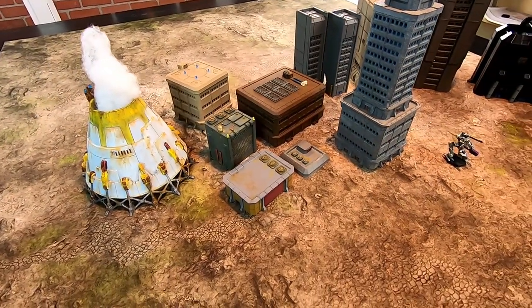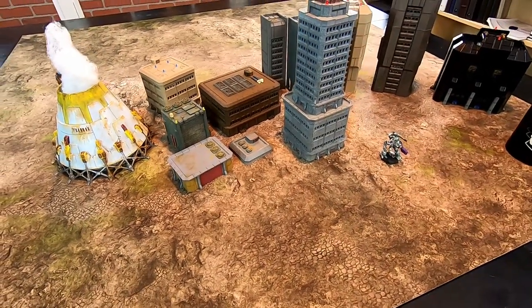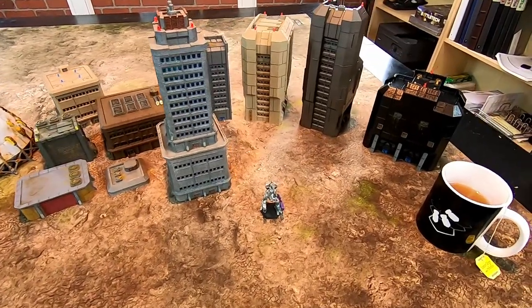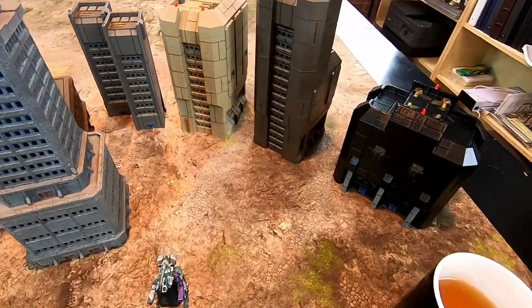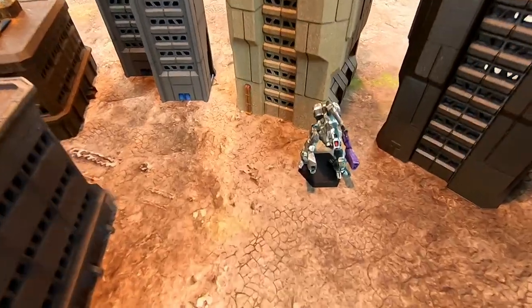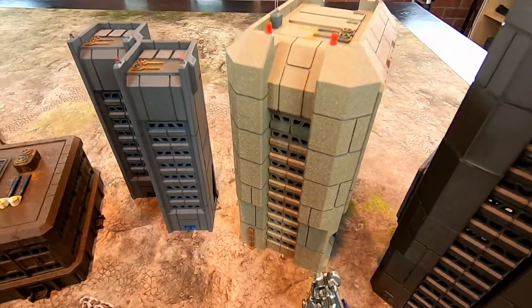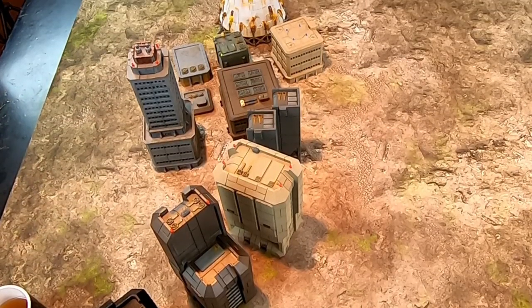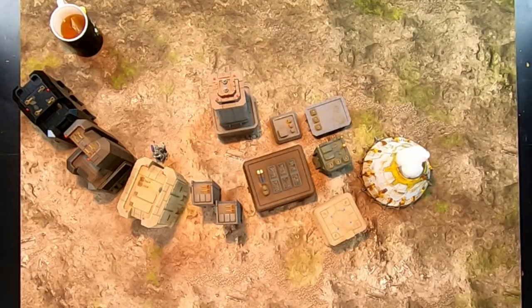These things are awesome. And the last thing I will say is, they look like BattleTech. 100%, these things are from the future. You put the Marauder next to this building, and it fits right in. So guys, highly recommend Hardware Studios, even if you can only get a couple of the buildings. It will bring your tabletop to life.